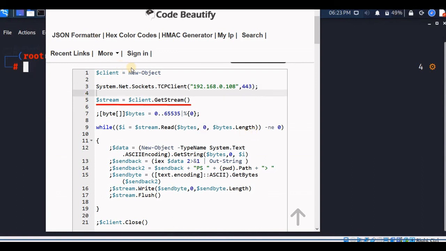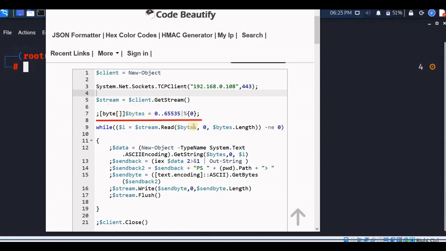Then the stream variable gets a NetworkStream class to facilitate sending and retrieving data.